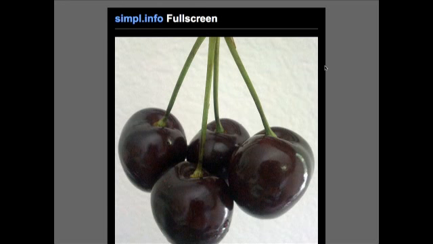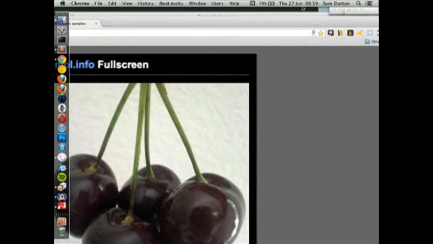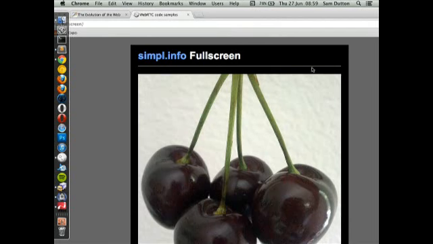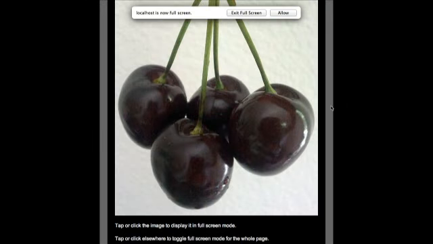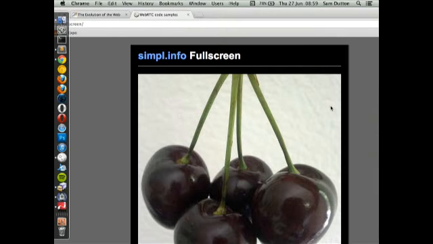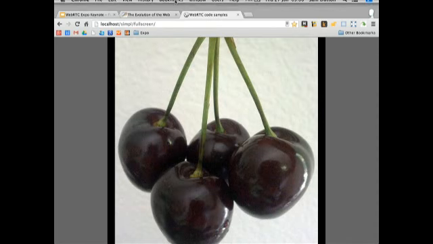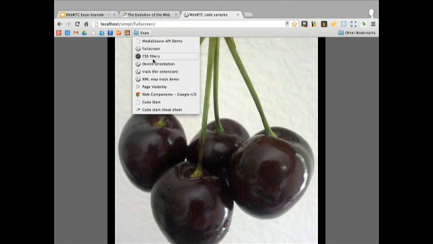The full screen API, I better go out of full screen to show this. It enables us to full screen elements or a page. And we have CSS and JavaScript to handle the events and to style that. And again, very useful for working with media elements.